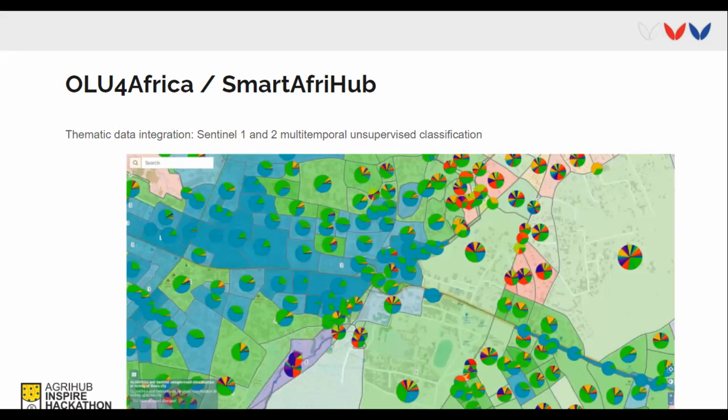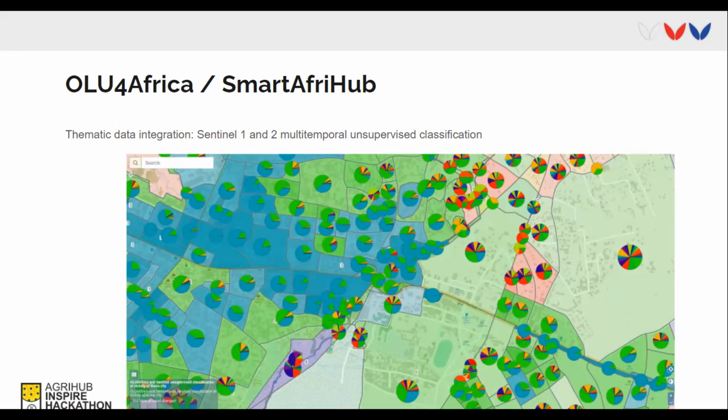And then also for experimentation purposes, we used some data about multi-temporal unsupervised classification. It's basically an unsupervised classification that creates, let's say, 20 classes. A person can choose how many classes he wants in these algorithms. And here, for example, it was 20 classes. And we can see that there is a big correlation of certain classes with land use.